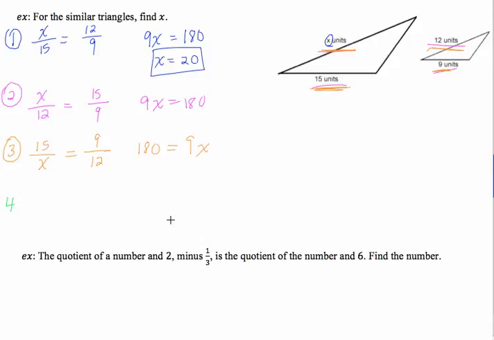And there's one last way you could have set up these proportions. And that would be to reverse the second method here. And instead of saying x over 12, you could have said 12 over x. So the long side over the long side, 12 over x, is equal to the leg over the leg, 9 over 15. And again, cross multiplying, you do get the same thing. So when it comes to similar triangles, there's typically 4 ways to set up your equations. I usually try to set them up in one of these 2 ways so that the variables are in the numerator. Just makes it easier to solve for in general.